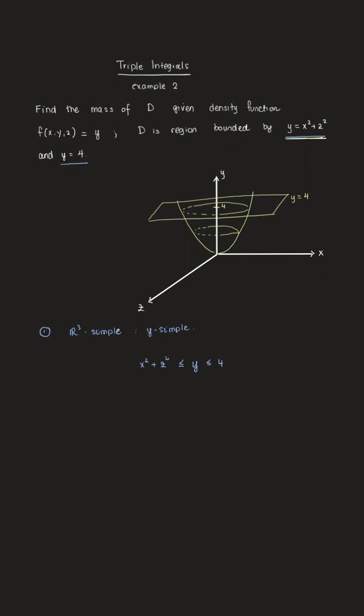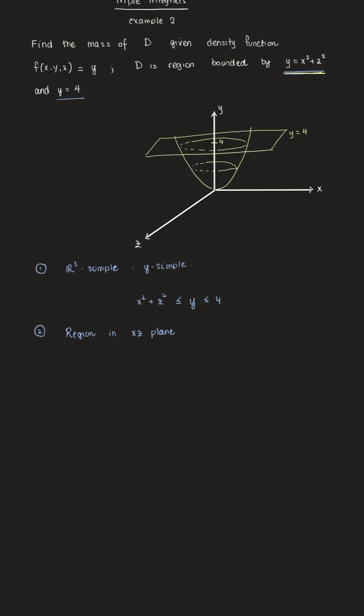Okay, so the second thing that we need to do is attend to our region in R2. So our region here will be on the xz plane, since we have chosen y simple. And the region, remember, I described it as, imagine putting a little light above the two surfaces that goes down, right? And you can see the shadow of the intersection on the xz plane. That's going to help us figure out what the region ought to be.